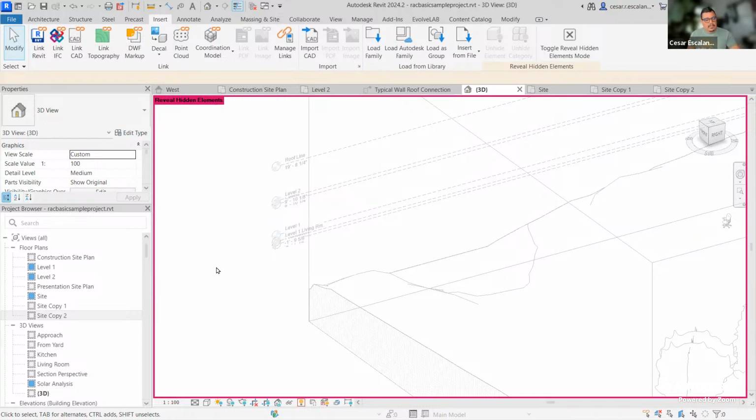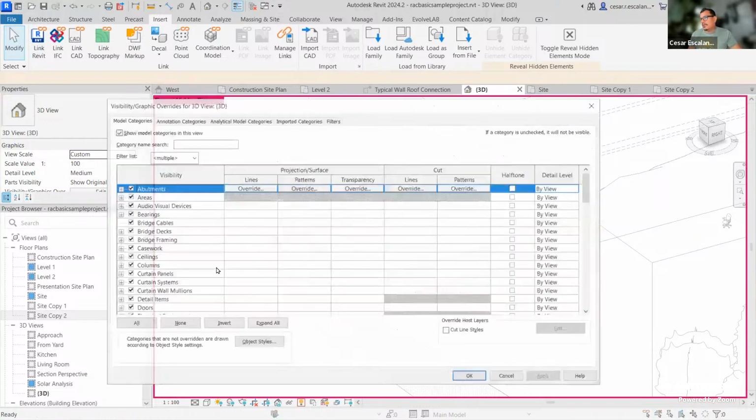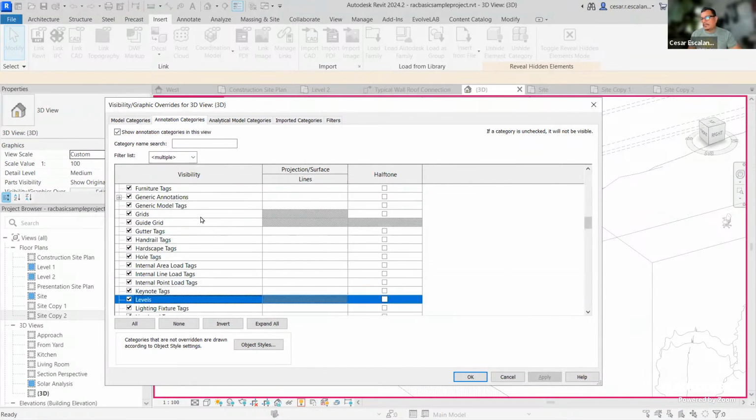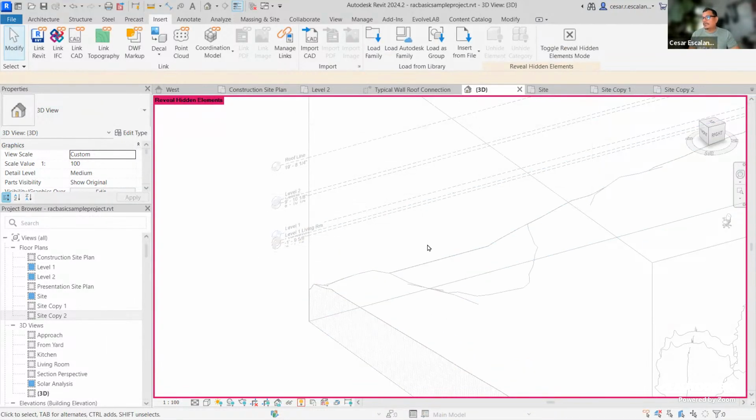This is exactly the same as going into visibility graphics, going to the annotation category, going into levels, and turning the checkbox on. But what I like about this is that it's visual and it's easier to do because you don't have to guess, oh, what's the category of this? Especially for a beginner.